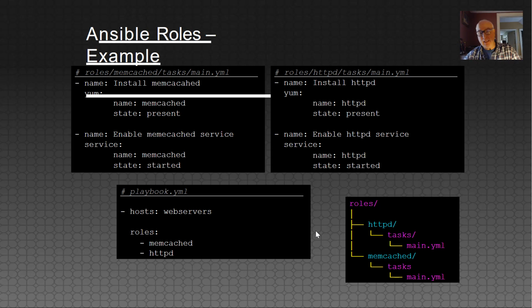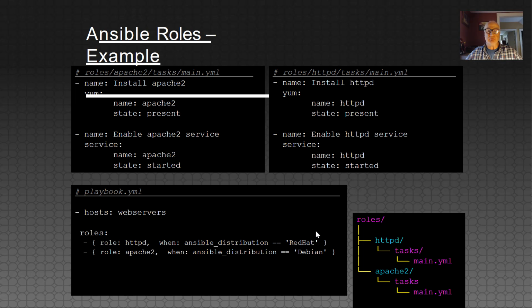And we've seen these tasks before, but the new thing about it is the way that we have organized it as roles. And here we're adding a little bit more to it. We're coming up with different roles in here based on what kind of a distribution we've got.